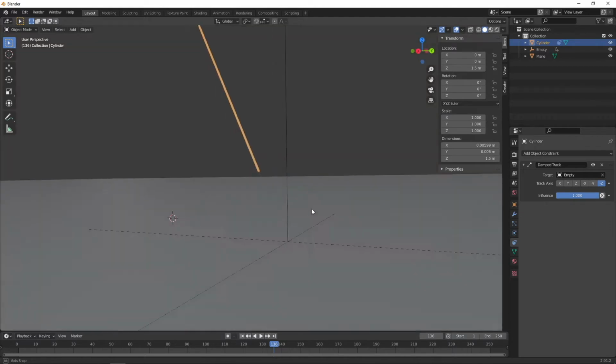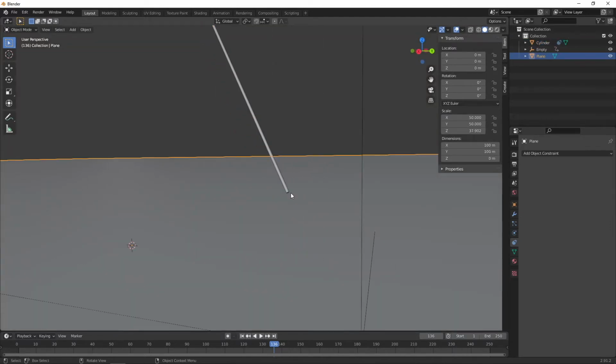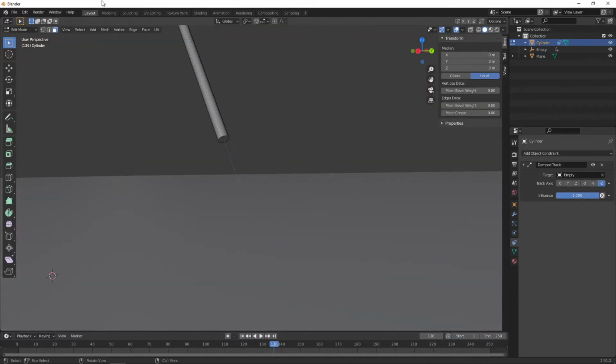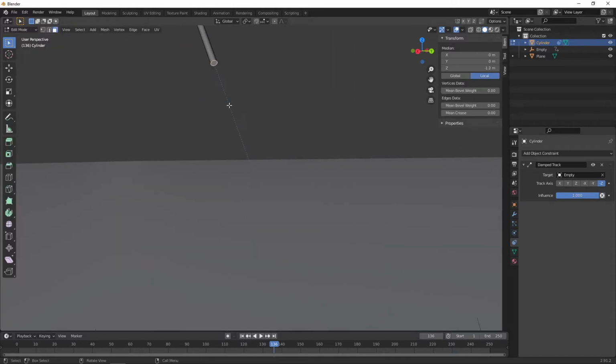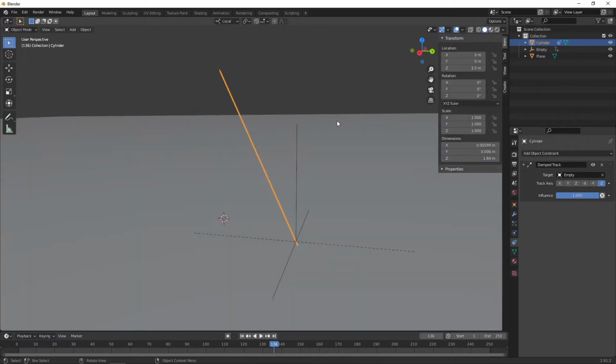So you can see it doesn't quite make it all the way to the ground plane, so let's just extend out the length of the laser a bit. If you just go to edit mode with Tab, click on that bottom, make sure you go to local coordinates, and then you can just use this median transform just to drag out the length of the laser pointer so that it goes all the way to the ground plane. Doesn't matter if it goes a little bit further.